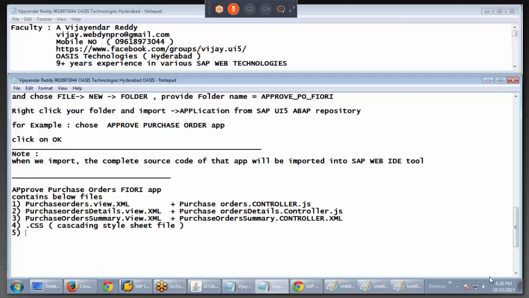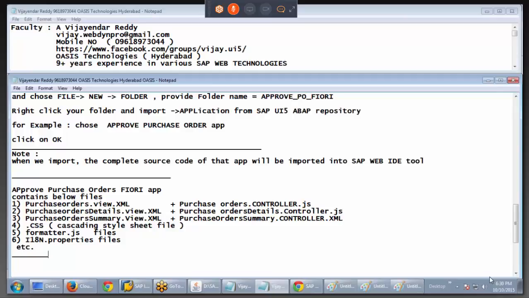And there will be not only .css, there will be something like formatter.js file, etc. And there will be i18n properties files, etc. So these are the main things.